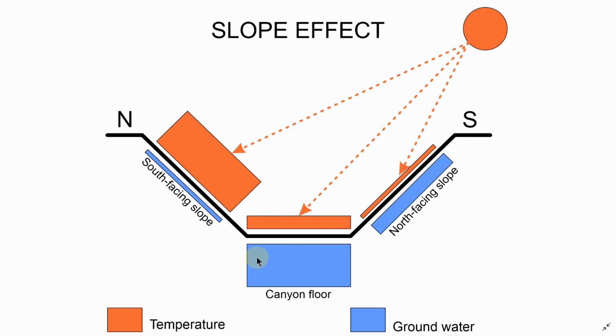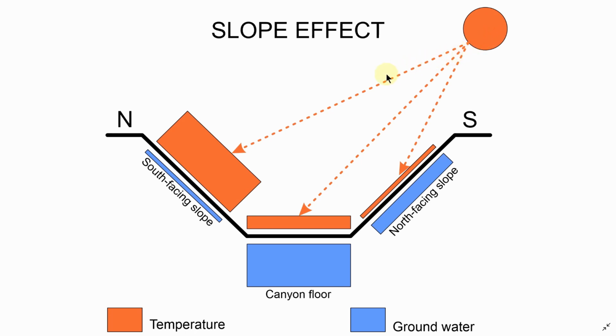Now, the smallest amount of groundwater that we find is up on the south-facing slope. And then the sort of medium amount of groundwater is on the north-facing slope. So why is that? Let's do this comparison here. Well, it has to do with the location of the sun, the angle of the sun. We just saw a little simulation on that. So the sun at Oak Canyon travels in an arc through the southern sky.